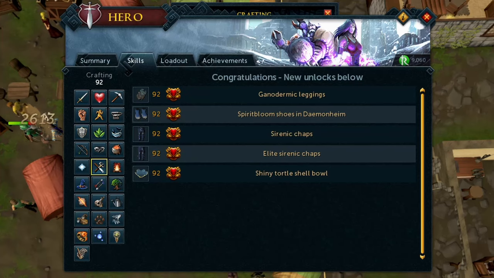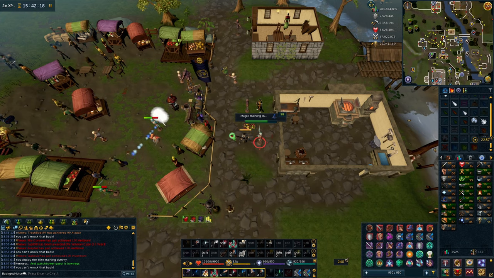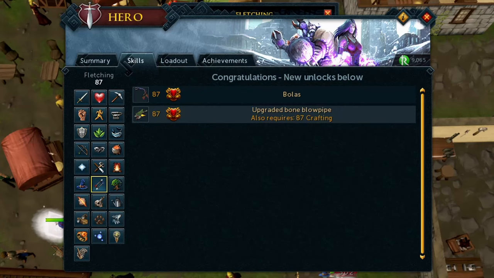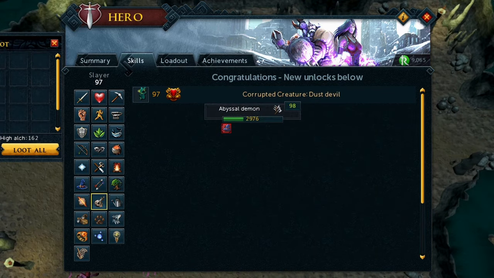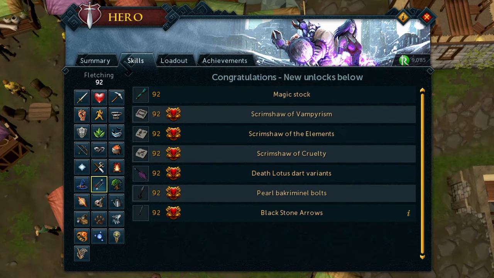And while waiting for a fletching boost, we were using the protean hides and we got 92 crafting. I have some combat training dummies I want to use, so we're going to train our defense with magic. And we got 83. Time for some rapid fire levels. 87 fletching, 88 fletching, 89 fletching, 93 crafting, 94 farming. From a dark beast, 97 slayer. From an abyssal demon, 93 summoning, 94 summoning, 90 fletching, 92 fletching because I forgot to record 91, 93 fletching.